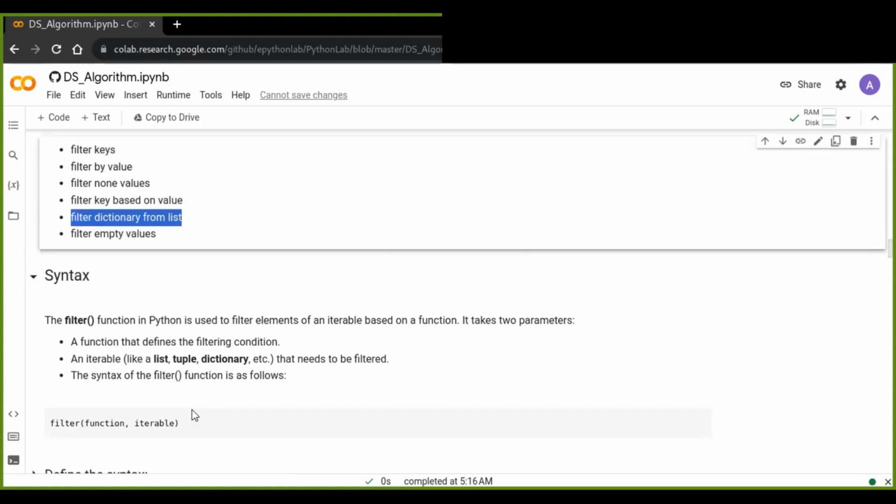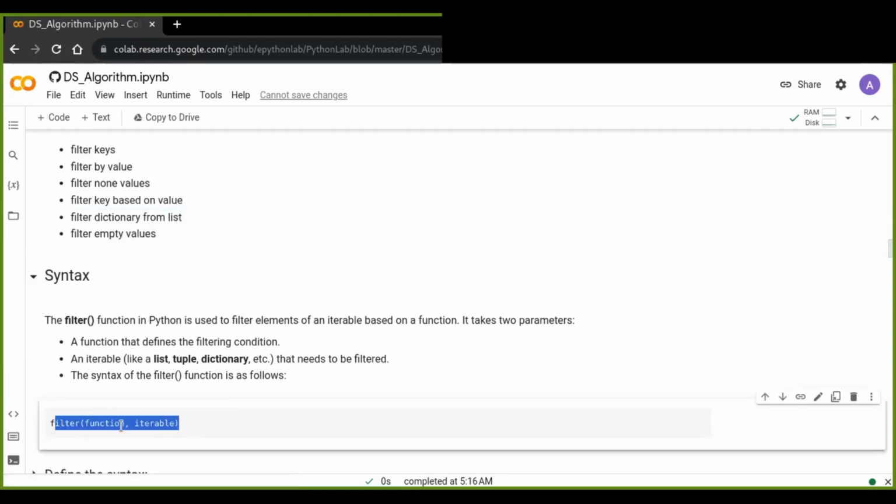Here is the syntax of the filter function. The filter function is basically used to filter elements of an iterable based on a function. It takes two parameters, the function and the iterable. The function parameter returns a Boolean value, true or false, and is applied to each element of the iterable. If the function returns true for an element, that element is included in the result.